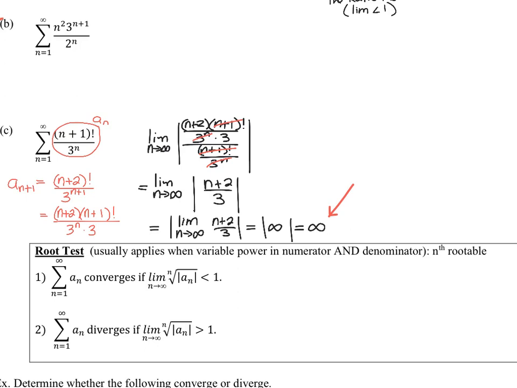Let me actually state what the series is. Another ratio test. And that's because the limit is greater than 1. Now, it doesn't have to be specifically infinity. It just worked out in this case. It just needs to be greater than 1 to diverge. Less than 1 converges, greater than 1 diverges.